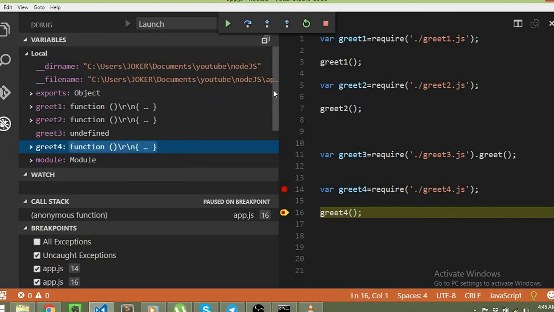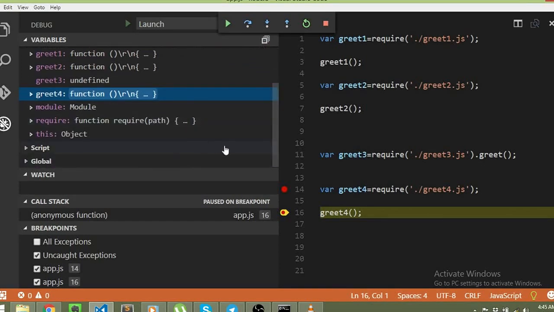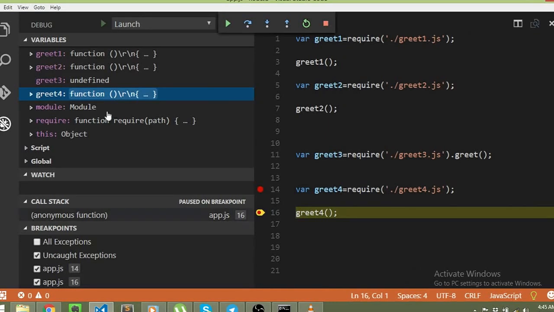Okay, and what we have more is that module and the require function. Now we should be seeing in a function again, in the greet 4 function, yeah, here it was the message. Let's put a breakpoint here, and let's go again.